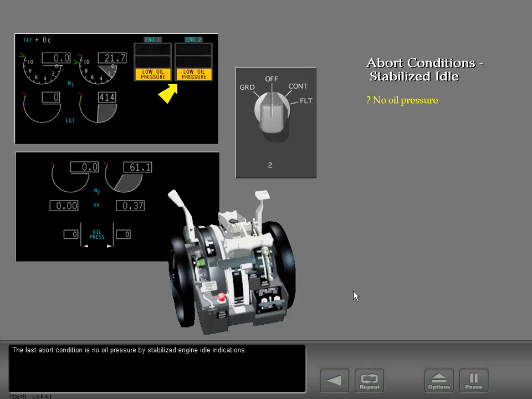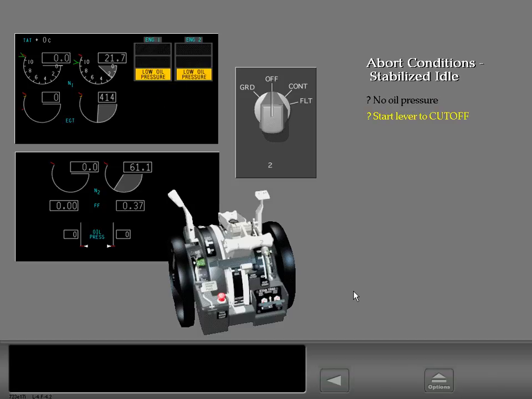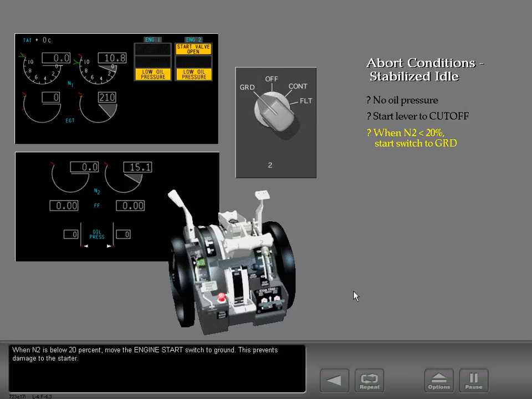The last abort condition is no oil pressure by stabilized engine idle indications. The start lever is moved to cutoff. When N2 is below 20%, move the engine start switch to ground. This prevents damage to the starter.